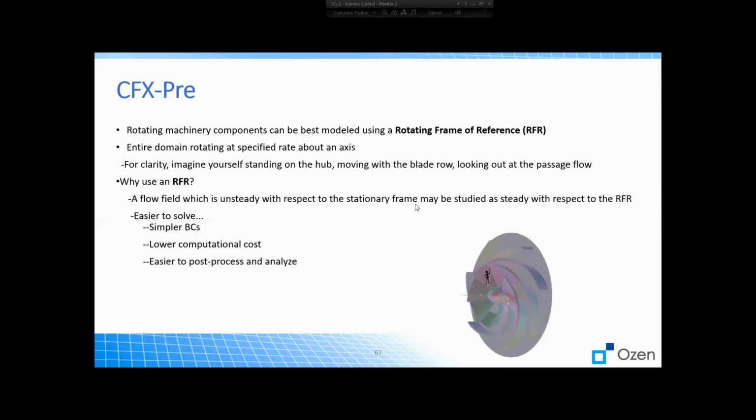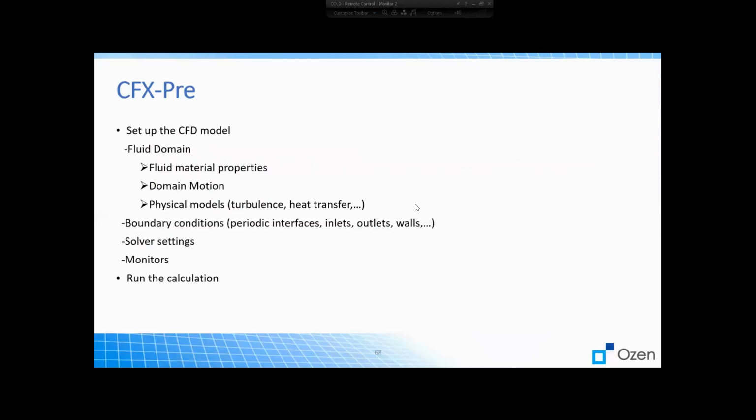Solution usually is done in CFX Pre. That's the preferred tool, and they mostly use rotating frame of reference, or RFR. In some tools like Fluent or IcePak, sometimes they call it MRF, which is pretty much the same thing, which means that you sit on the rotating reference like the blade itself, and then based on that, you solve the governing equations. The benefit of that is it simplifies the problem because it changes a transient problem into a steady state problem. We are not going to go too much into technical details of it.